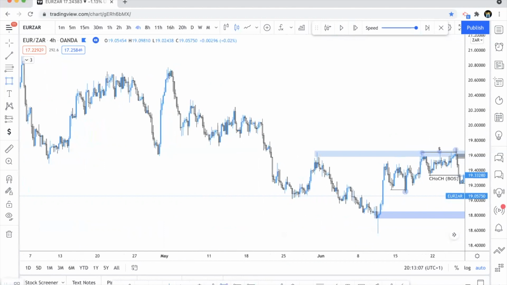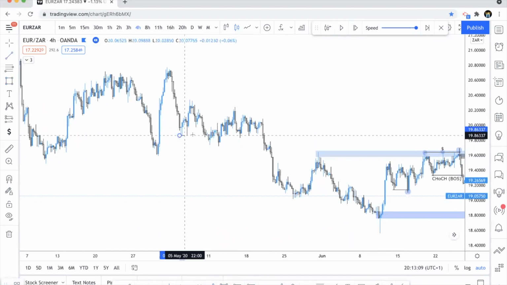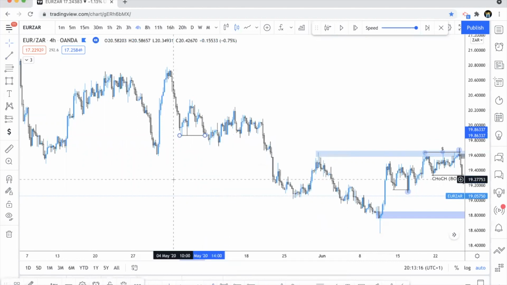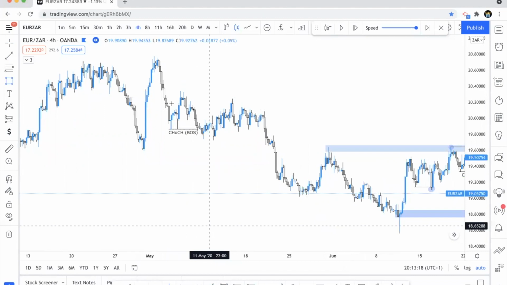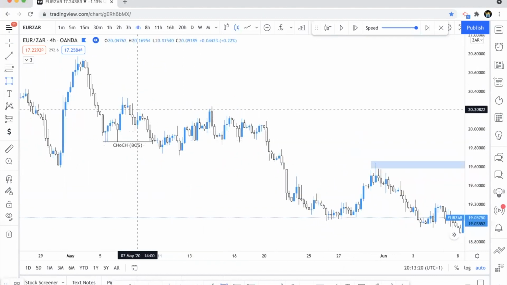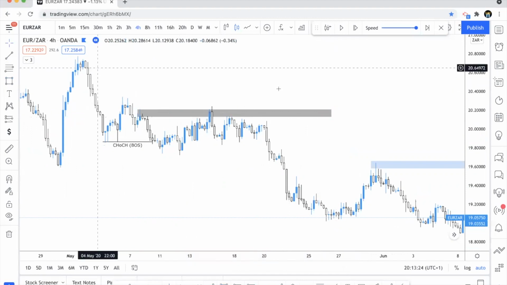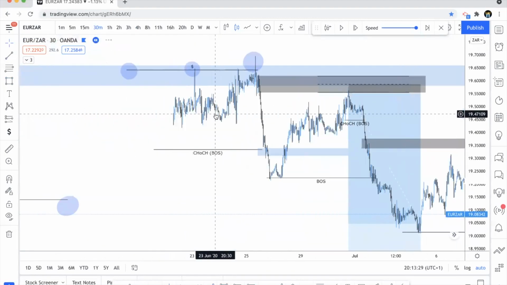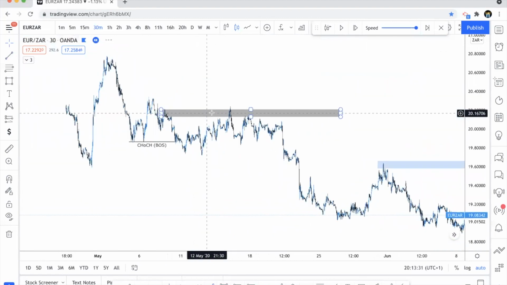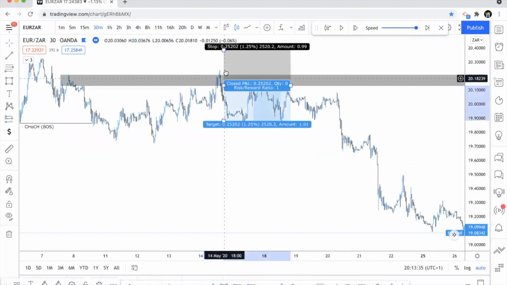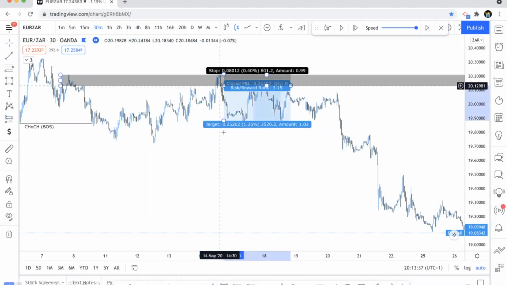If you look at this area here, here's a break of structure that happened here. More importantly, it's considered a Chotch right there, on the higher time frame. So we're looking to identify our order block on the higher time frame right there. We're going to go all the way down on 30-minute now so you can see how the market looks and how we're going to be able to trade. So you could immediately take a sell here once the market has tapped the order block, right?